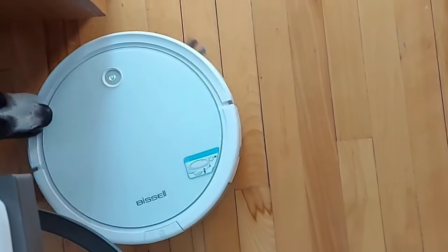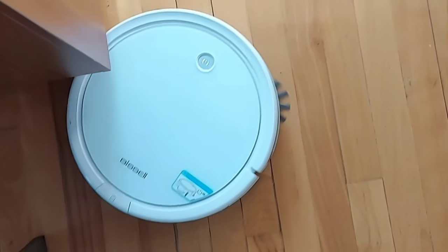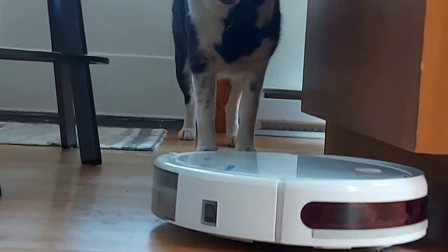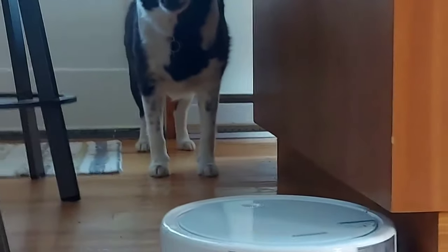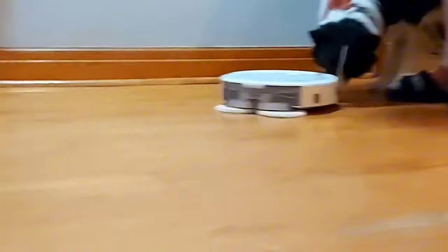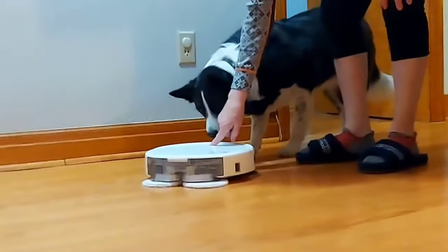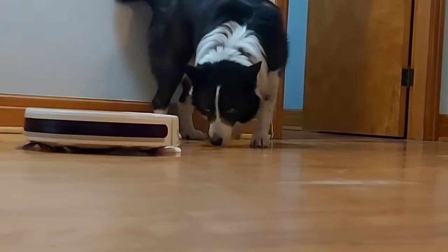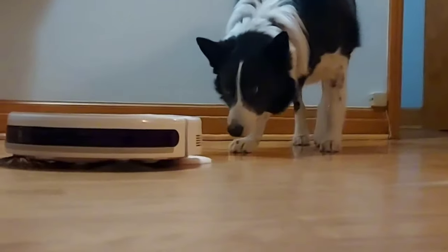Overall, I love them both. The only thing I didn't like about them is that they do tend to get caught on wires, so you need to make sure they're up off the floor. But there are so many positives that outweigh the negatives. If I had to pick one over the other, I'd probably take the wet mop just because you can do a little more with it and it's quieter. They're both great value for their money, and hopefully this helps you in your decision on your next robot.